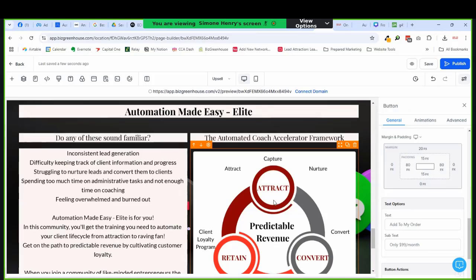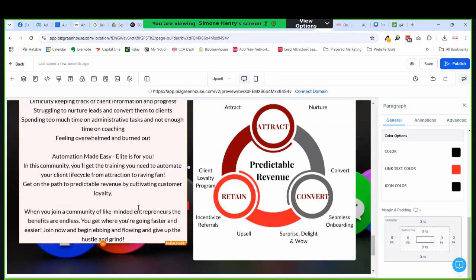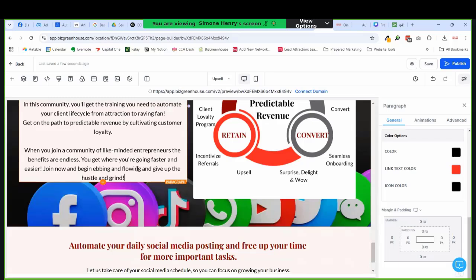Everything you need. Okay, we've got benefits, we've got features, what customers say. I'll have to change that. Right, there is something else missing. My list of features.